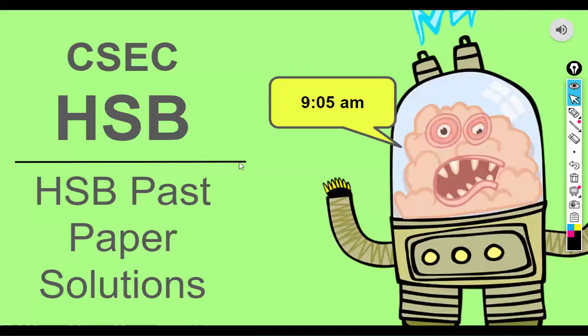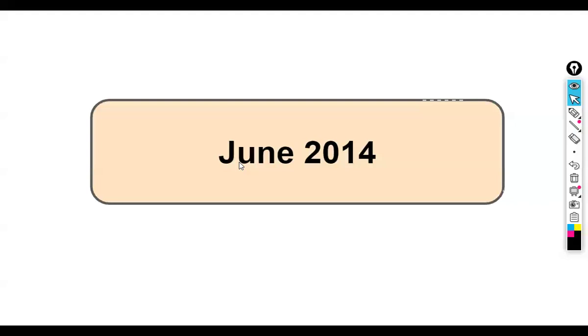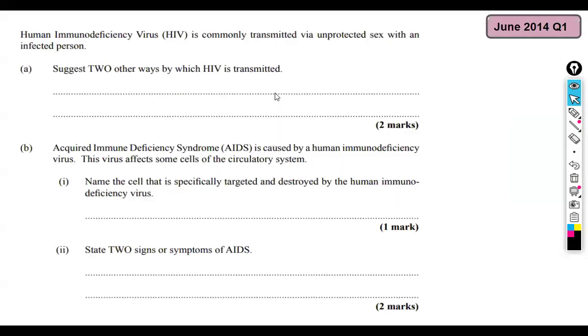Right, so we're starting off with June 2014. I know it's an old past paper. It's an HSB past paper, right? But it's still valid till today. Get started, guys. You're going to try the questions first, and also when we're doing the questions, I'm going to do revision mixed into the questions. Me doing past papers is just an excuse to revise the entire syllabus.